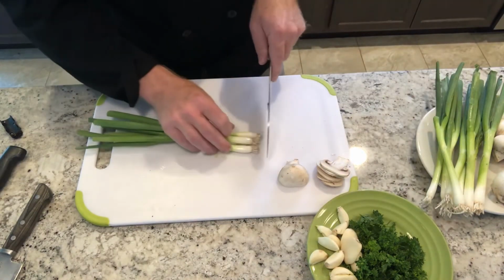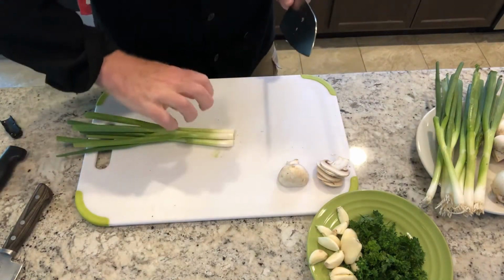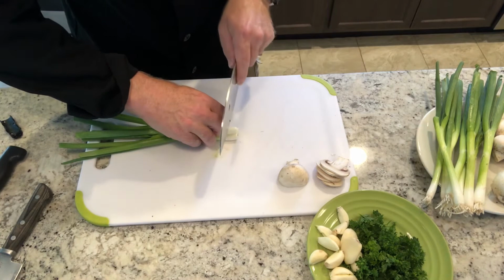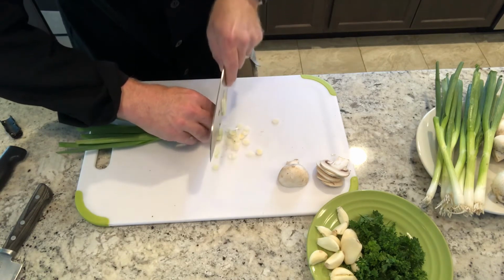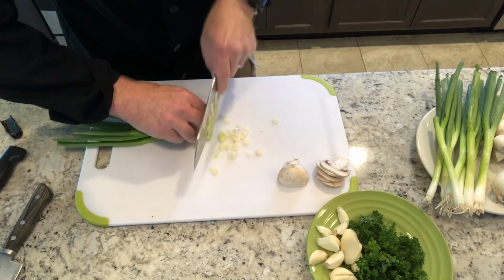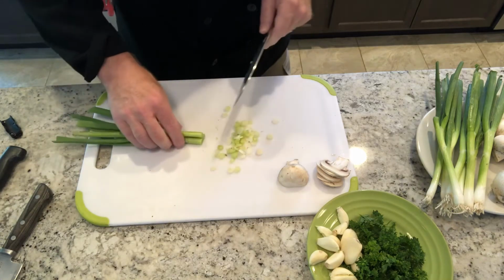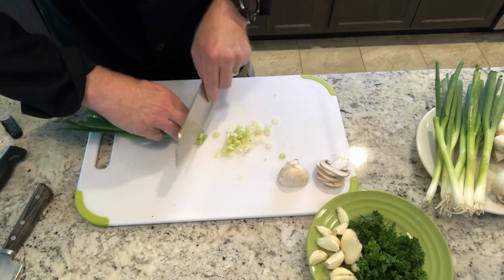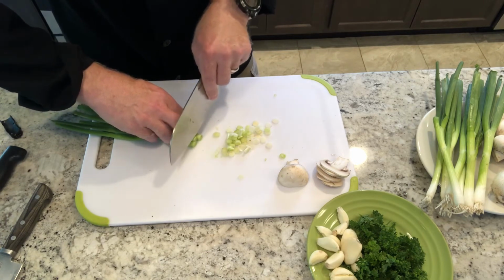Try that again. Take the tips off of these. Now, again, I want to use these two fingers as like pinchers to hold this together. I'm going to be sliding on this. So as you see, I'm sliding. My fingers are staying well behind the blade. If the fingers are behind the blade, I can't cut myself. Okay? And that is something to practice. You know how you practice that? On vegetables. You get all the vegetables you can and just practice doing that, having that there so you can move. See, I'm moving my fingers. Actually, I'll take this top one right here and you'll see how I move my fingers.